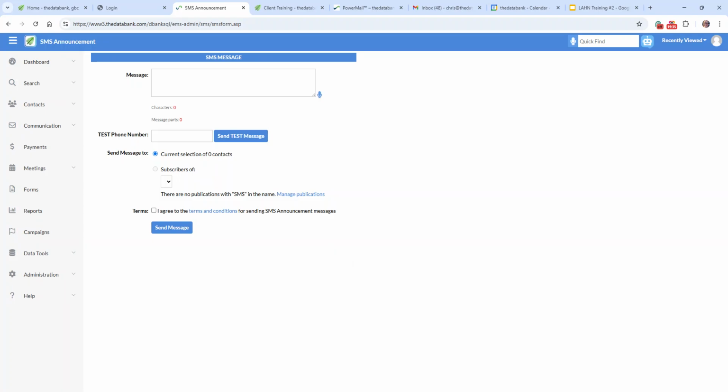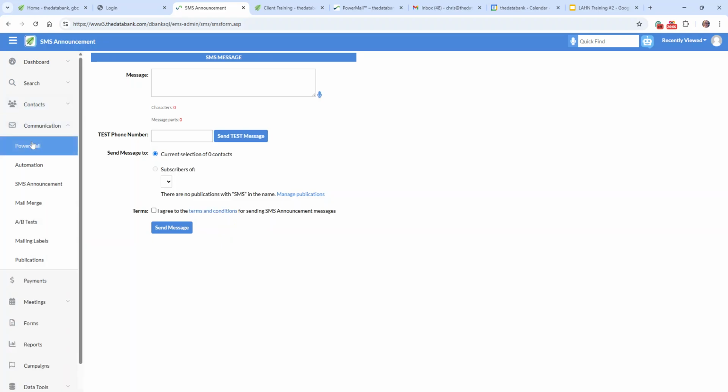And of course, you also need to make sure that if someone says they unsubscribe from receiving those text messages, that you follow through with that as well. But this is where you can create a text message. You can, again, test sending this message to your own cell phone, so you see what it looks like, those types of things. And there is a slight cost for sending text messages. If you click under terms and conditions, it'll show you information about that. All right, so that's the text messaging function.